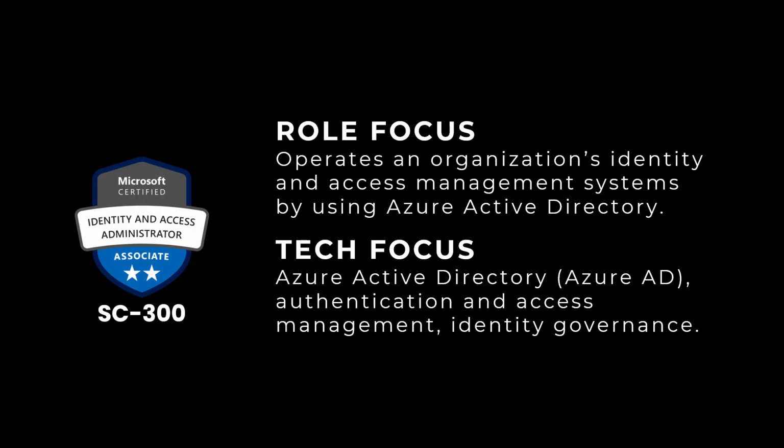That's really my focus. But this exam is really deep, hands-on identity focus, and if your organization uses Azure subscriptions, if you're hosting services in the cloud, then identity and access is important to you. If your organization uses Office 365, then identity and access is important to you. Really, the entire Microsoft 365 family relies on Azure AD as its foundation for identity and access. So this is a great exam for just about any role that you might be moving into.